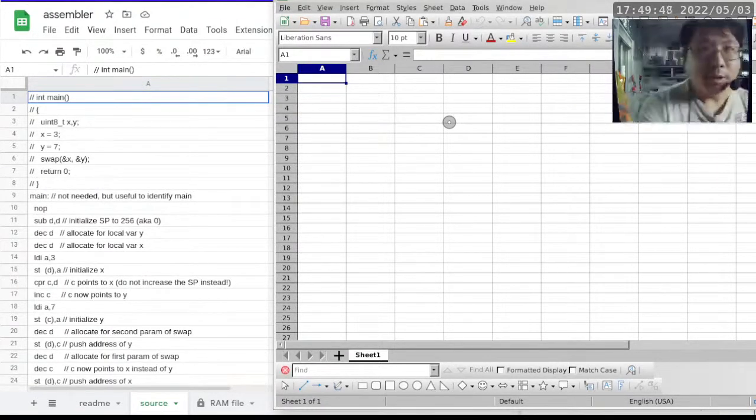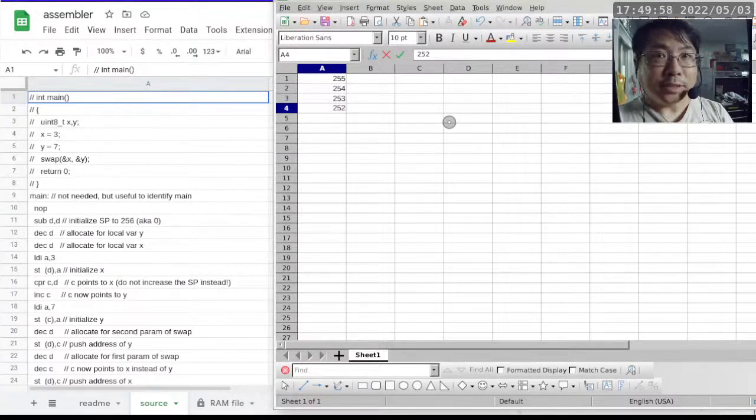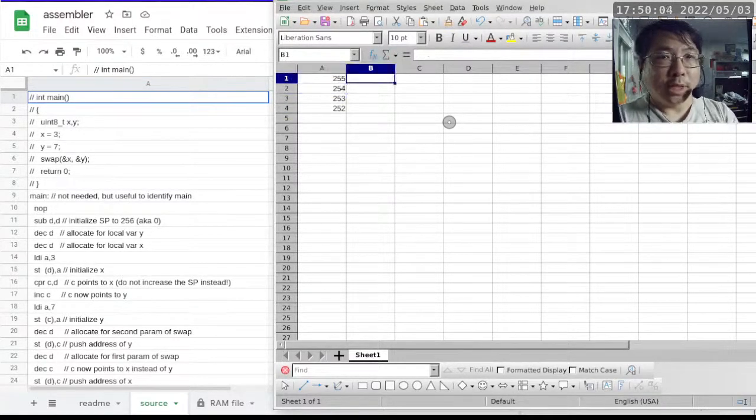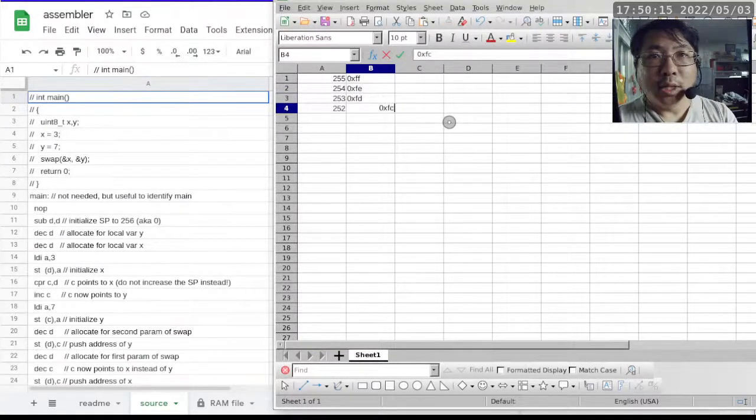And what we'll do is to look at locations 255, 254, 253, 252. I'm just counting the number of bytes that we actually need in this case. I think this is it. Okay, I think these are all the locations that we need. And then we have the hexadecimal representation of all of these locations, because the trace or the analysis tab displays everything in hexadecimal. So having these can be handy.